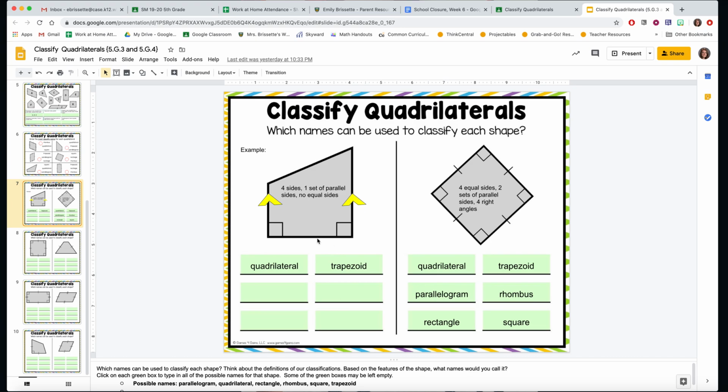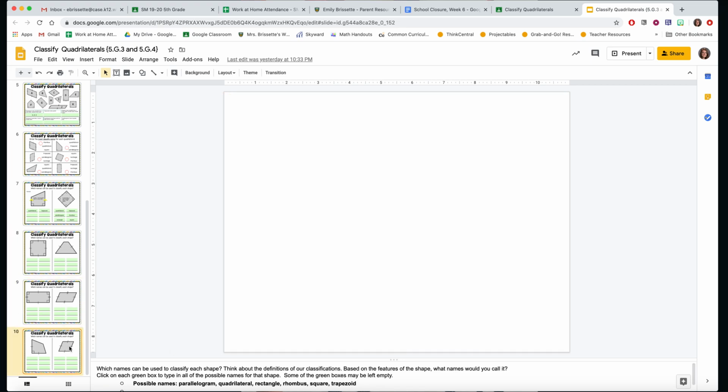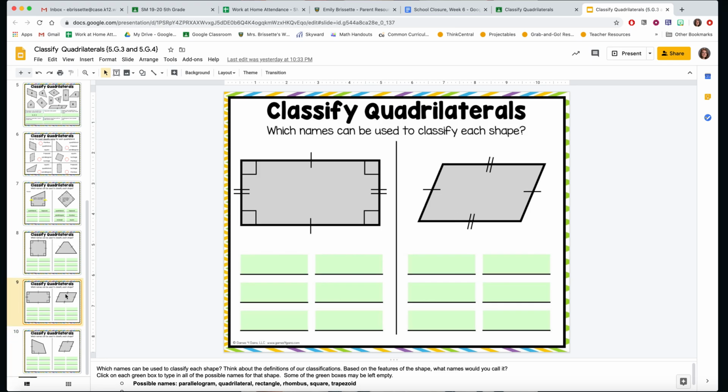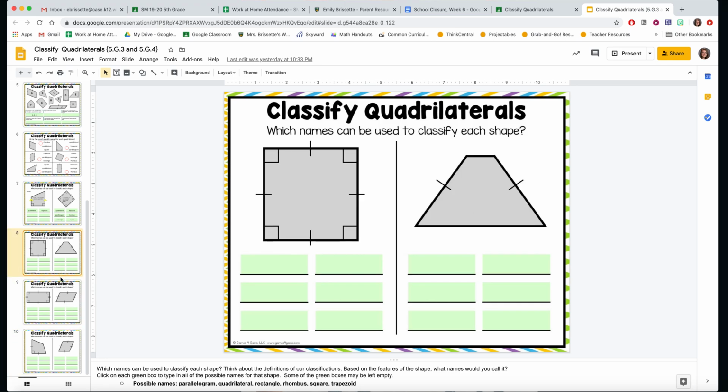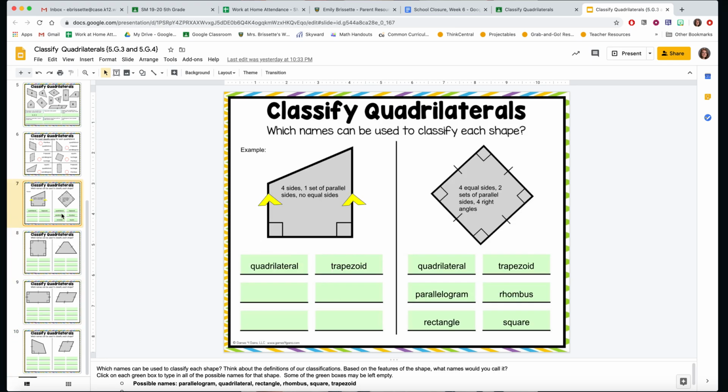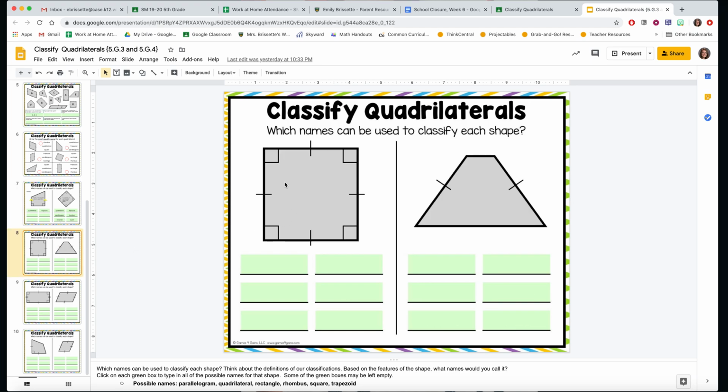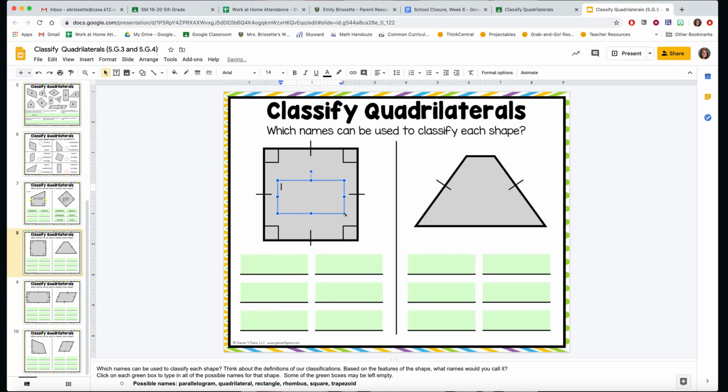So this one didn't have as many names. I could only do 2 for its qualifications. This one I could go all the way through 6 names. The possible names you can use are down here, but you're just going to do that for 6 more shapes, and you're going to label them for what they are. If it helps you to add a text box of what is in here, you can click this text box and just go ahead and label.